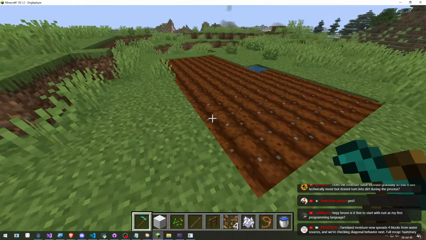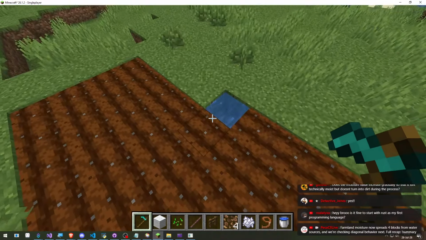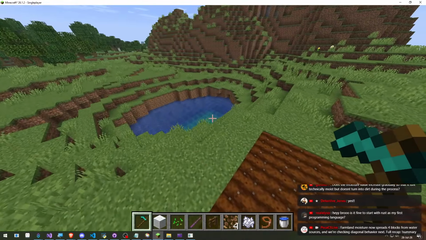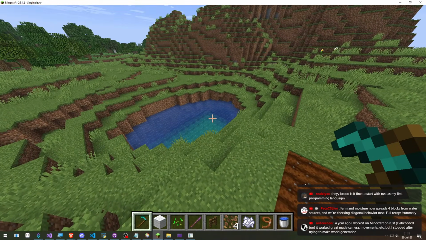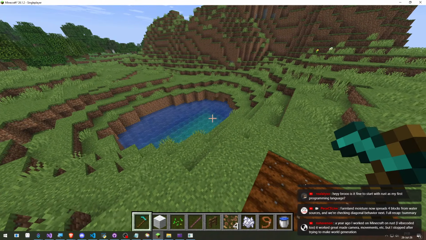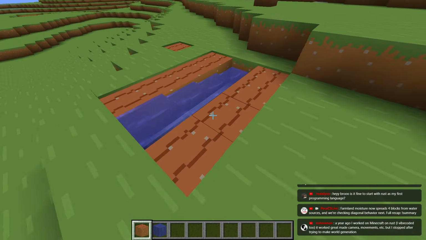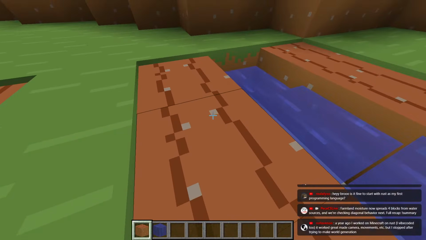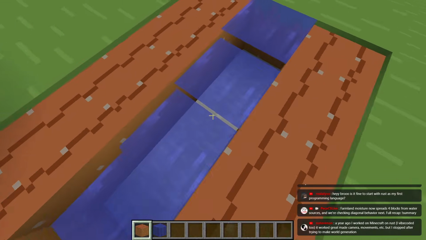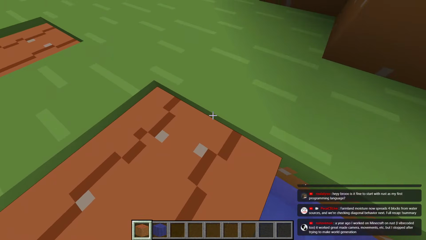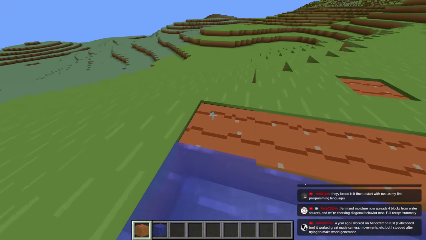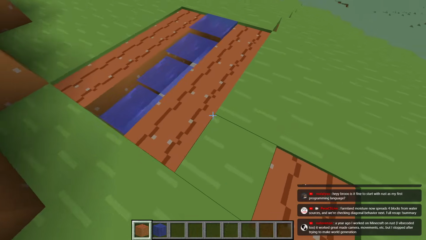Yeah, but what if... No. This is a future problem, guys. Let's not try to solve future problems. Let's focus on the next problem. What's the next problem, chat, in our game? Well, we have water and we have the farmland. It doesn't have collision for some reason. It's not a problem. It's fine. We'll figure it out. Future me will figure it out.